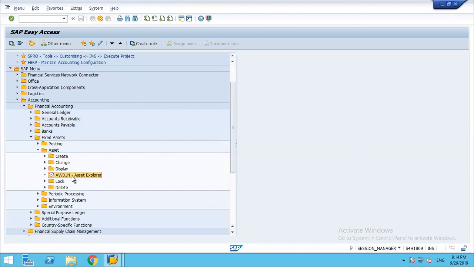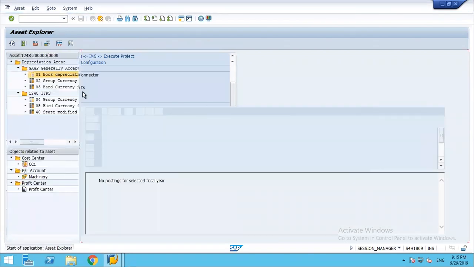There is a separate Fiori app called 360 degrees asset view, something like that, I don't remember exactly, that gives you the same. We have a separate Fiori app in the Fiori Launchpad. The Asset Explorer path is easy access, accounting, financial accounting, fixed asset, AW01N, Asset Explorer.